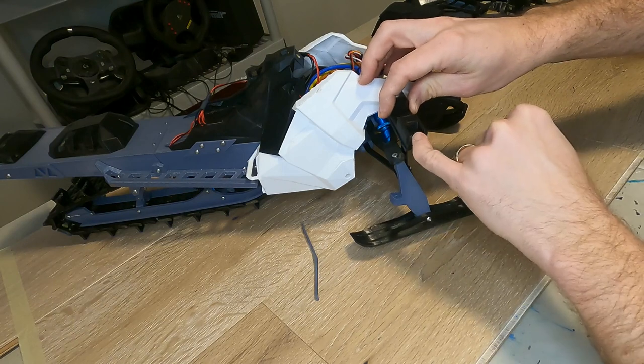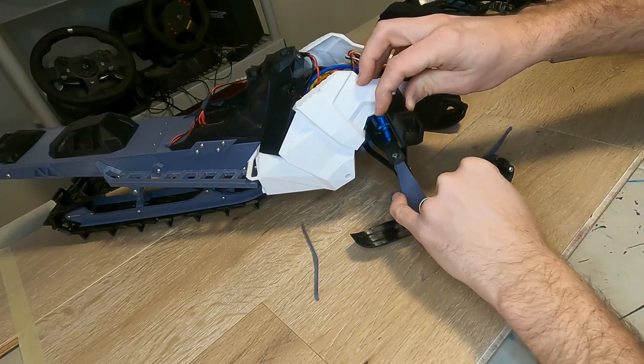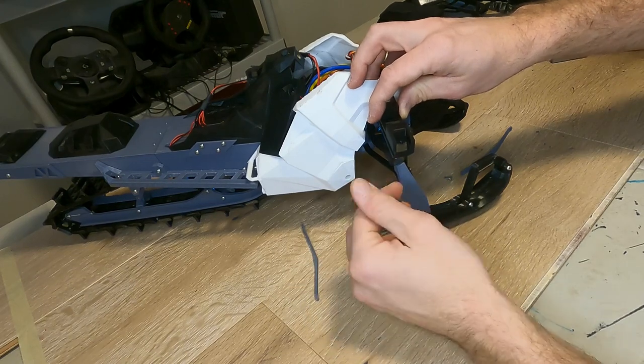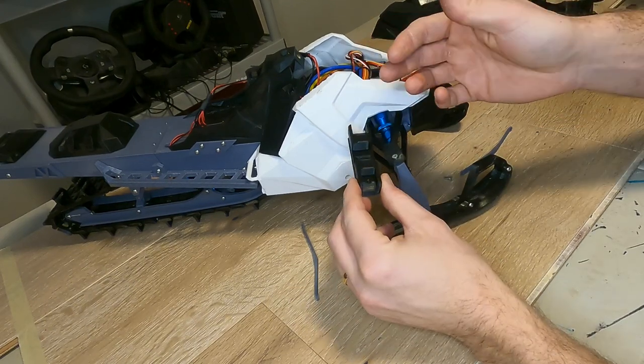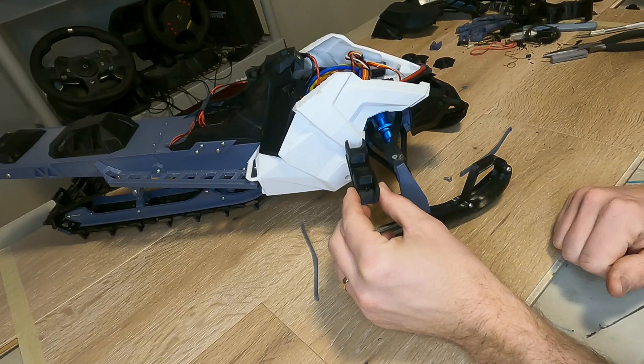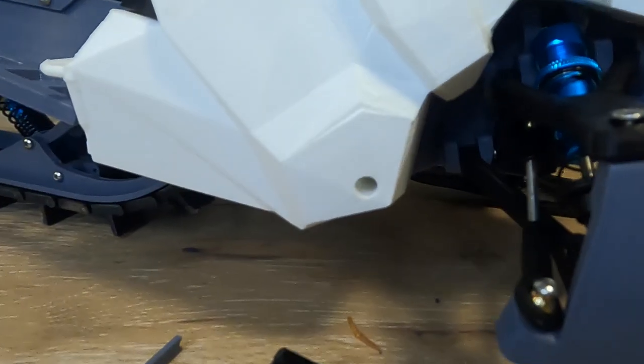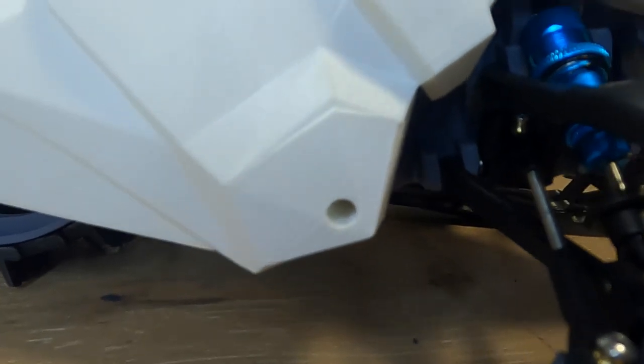Once it's in there, you just connect a little ball joint here and a little ball joint there, and then you can either use some 3mm threaded rod to connect those together, or a proper tie rod if you have one. We're gonna go ahead and get that installed, see if we can get our steering to be just a little bit more reliable. All right, there we go. Installation of the new jibberjabs steering rack is complete.